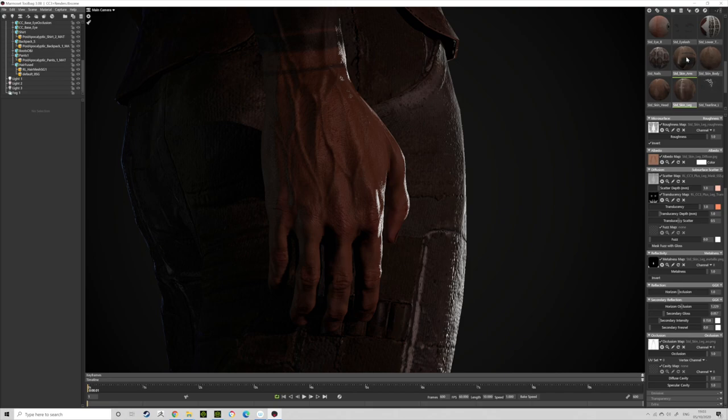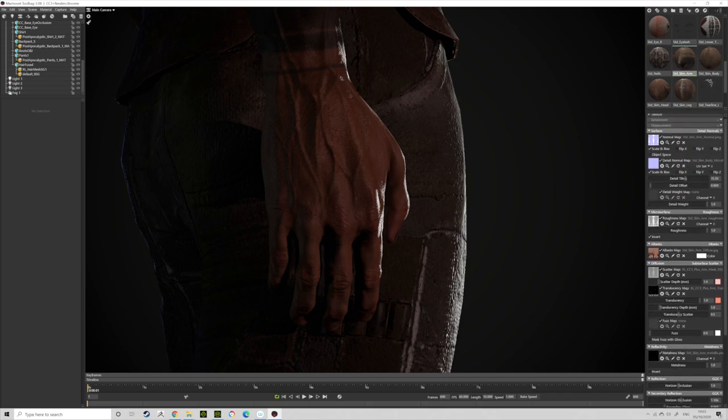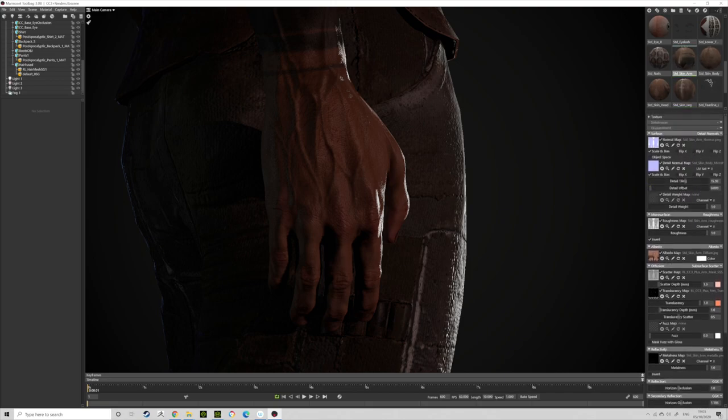What I did for the arms is pretty much the exact same thing. So micro normals is 15.93. You bring your normal in, you bring your roughness. You can invert it and bring it down if you want it to be dry, or it might be a bit wet, so I chose full roughness but inverted.